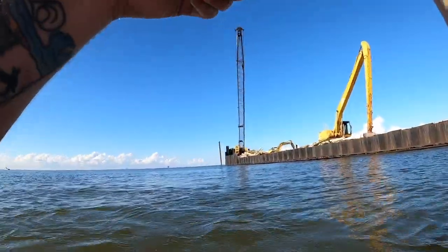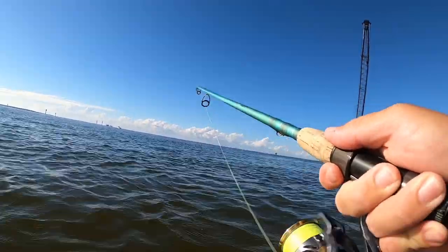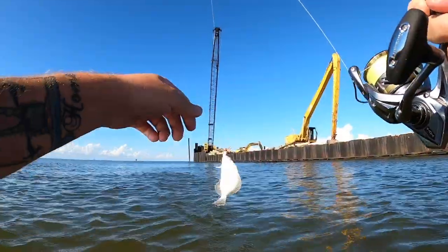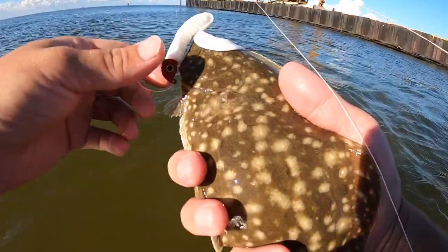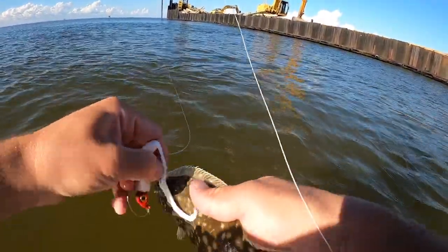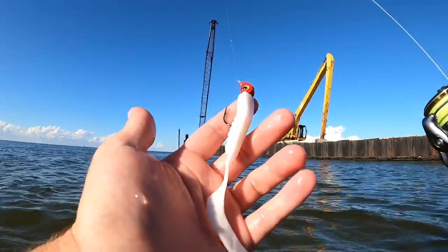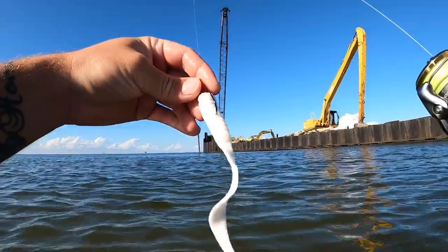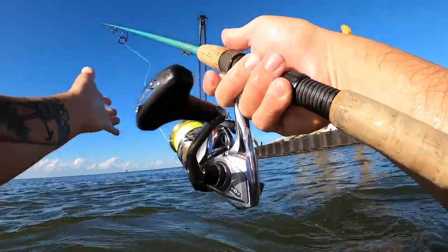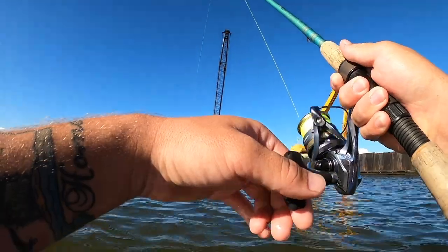Oh there's one - got one! It doesn't feel like it's going to be a keeper either, but it's a fish nevertheless. It's definitely a flounder. They're getting smaller and smaller - look at that. Beautiful, we'll let them go. This little guy has a big appetite. Maybe one day he'll grow up and become a big old 25-inch doormat, but for now he's got some growing to do. The Dirty Boxer is putting in some work today. We're not going home with any fish because they're all undersized, but that's just the way the lure bounces sometimes. That was number eight.